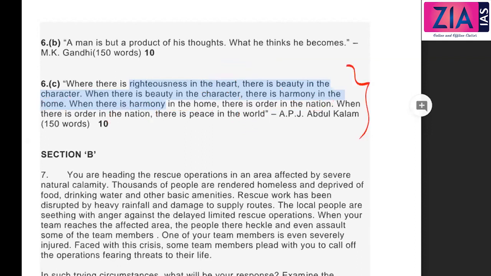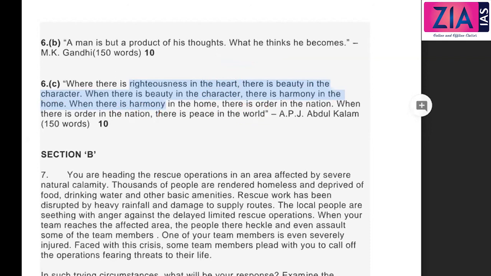So basically, this is talking about what? Education with value system. So that will shape your character. And then role of home means role of parents basically. So it will ultimately help the entire world or the nation.